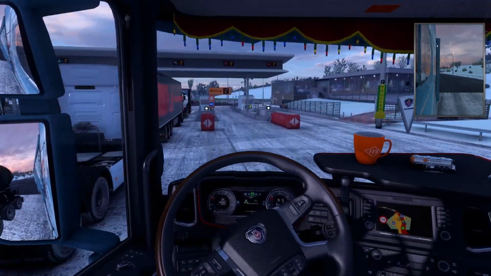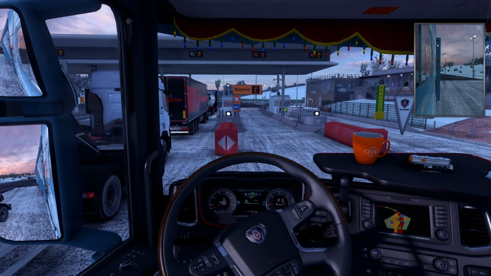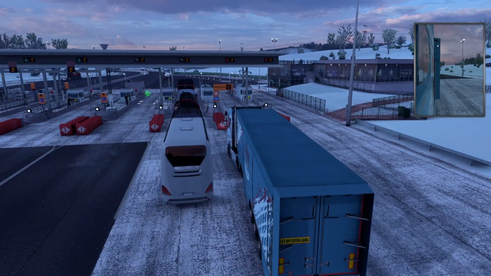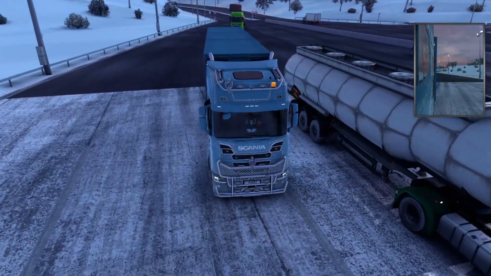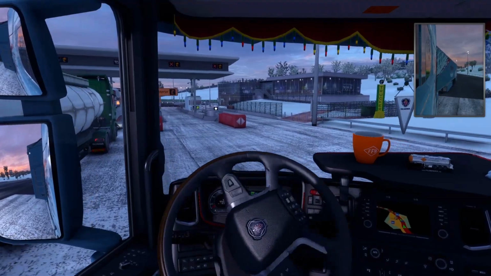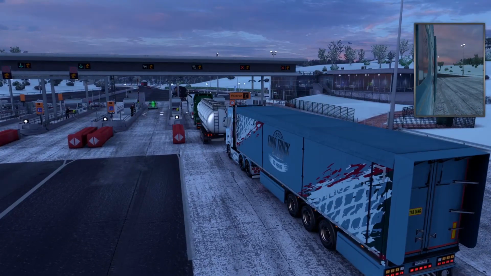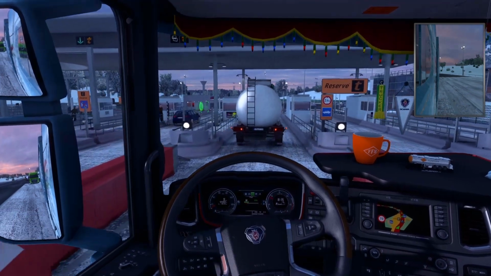What's that? Is that in real life? Oh, maybe some plane flying above the house. Choose the wrong gate. And I'm also at the wrong position. That's the daft driver behind us. Would have used the other gates, but we'll use this one.